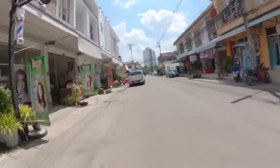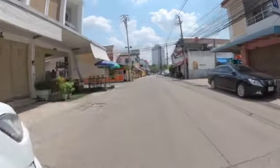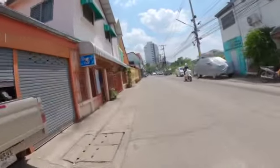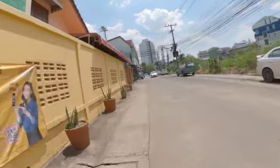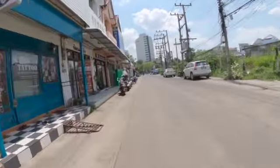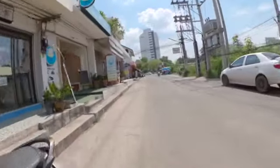Sooner rather than later, COVID will be over, and we'll see how the city picks up. Songkran's just passed, which is Thai New Year. From what I'm told, that's normally a crazy time with the water festival, and everyone's out chucking water and colours on people, but all of that just didn't happen this year, and I believe it didn't happen last year either.